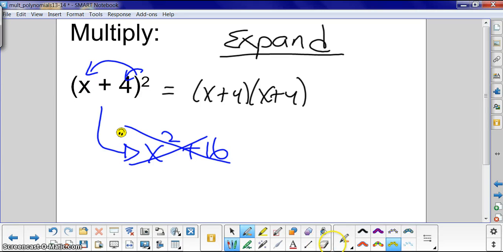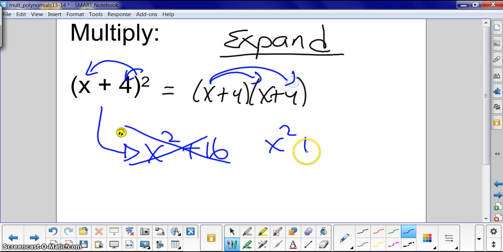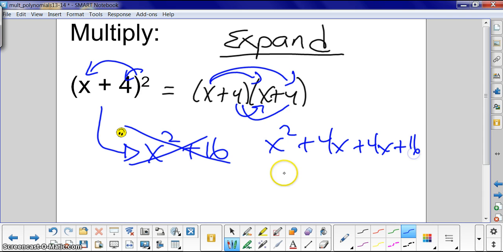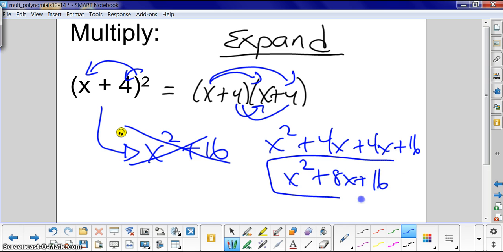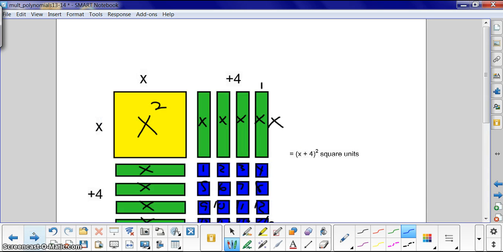As we know, when we multiply polynomials together, we have to distribute. So we'll get x times x, which is x squared. But then we get this 4x, and then we get another 4x, and there finally comes the 16. X squared plus 8x plus 16. If you do this, you're missing the 8x. You can't miss the 8x. Don't do that. Here's a visual of what I'm talking about.